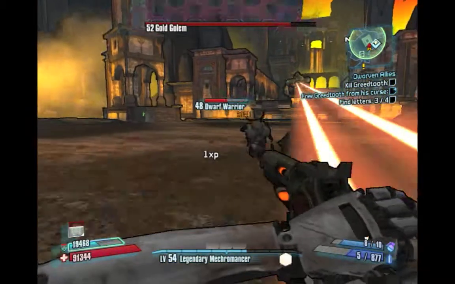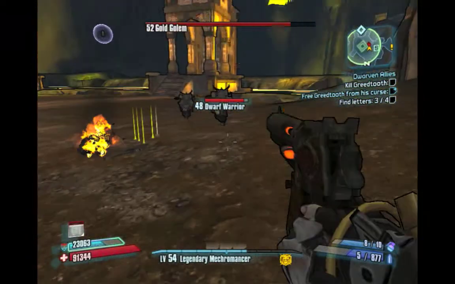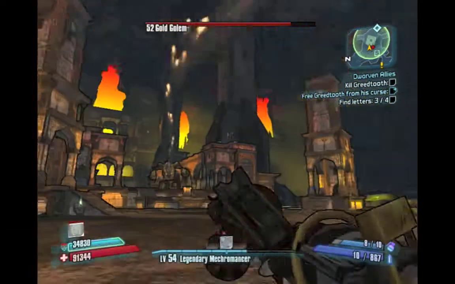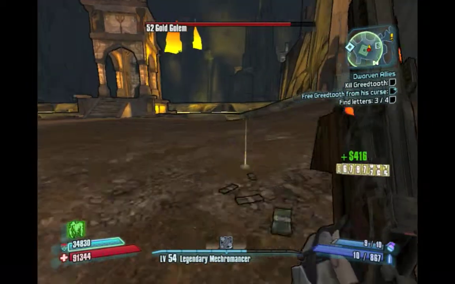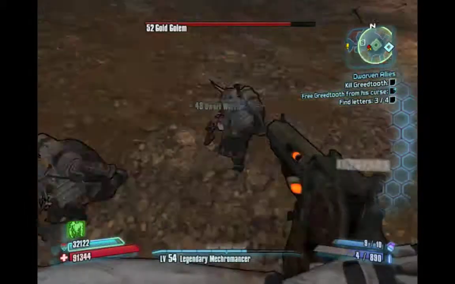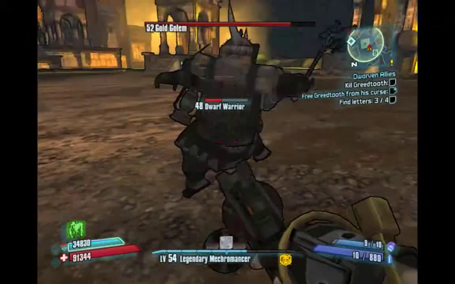Oh, as a good rule of thumb, you don't want to kill those dwarves, you want to get them weak though, that way you can easily second wind off them. I think you might have to kill him. I'm not sure. Probably not. I'll kill him, I guess. It's off to hell I go.